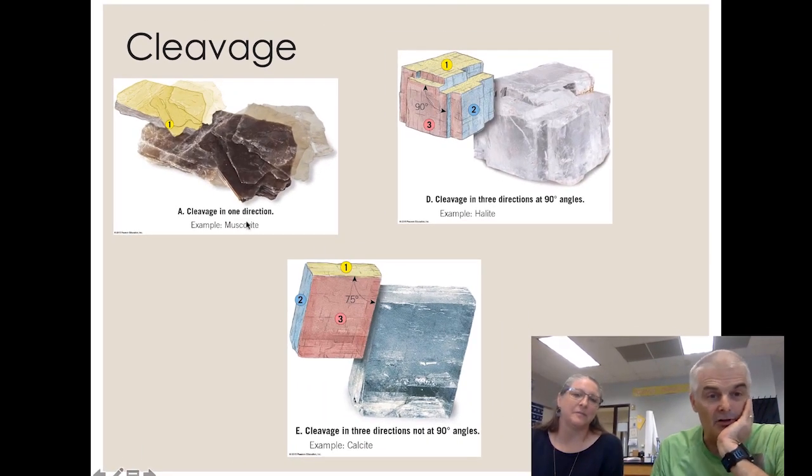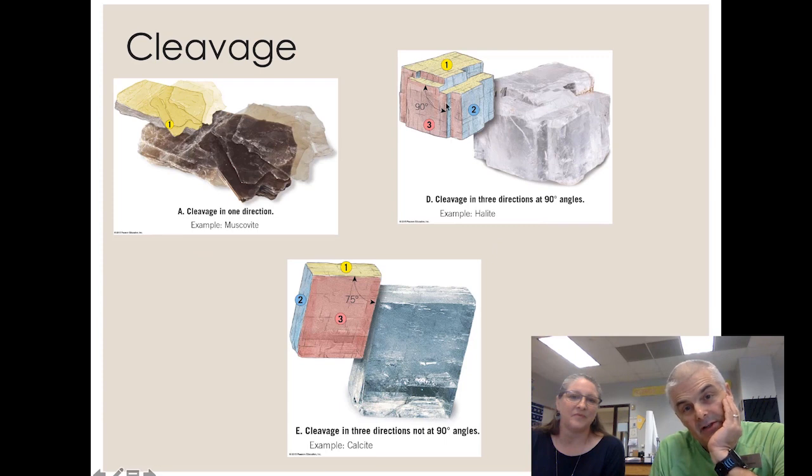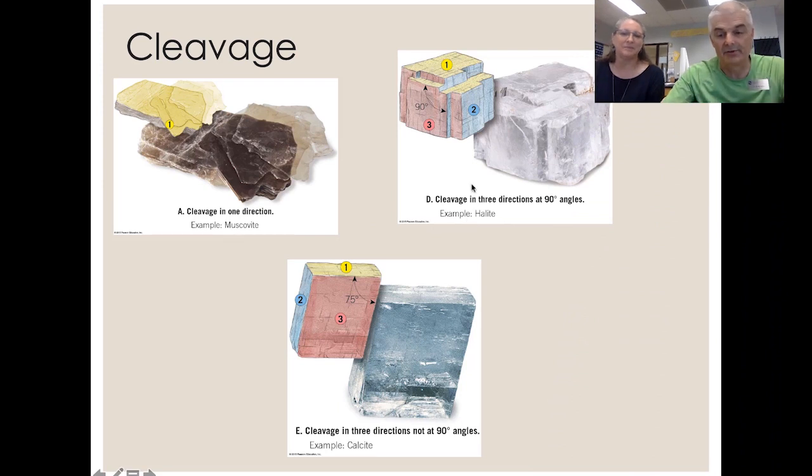All right. Oh, some more cleavage lines. Cleavage in one direction. Cleavage here at different angles. Oh, at 90-degree angles for this thing called muscovite. No, that's not muscovite. This is muscovite. This is halite. Halite, salt. Yeah. And then other directions, this is calcite, and it's not quite 90 degrees. We have different degrees, 75. So it's at different angles. Exactly. It has to do with the crystal structure, folks.